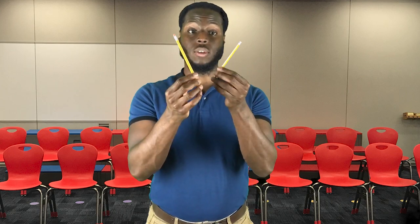Our next instrument is rhythm sticks. Rhythm sticks are part of the wood family of percussion instruments, and today we're going to look and see what we can find to imitate rhythm sticks. Using a pair of pencils and tapping them together creates a similar sound to the wood of rhythm sticks. Take a listen.